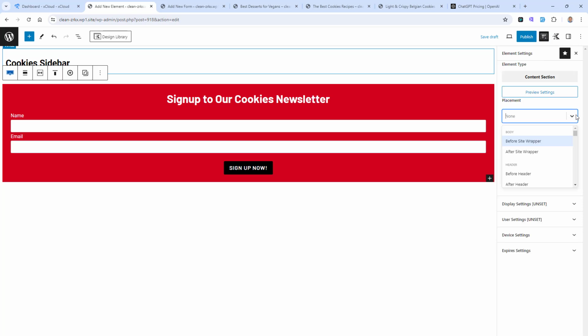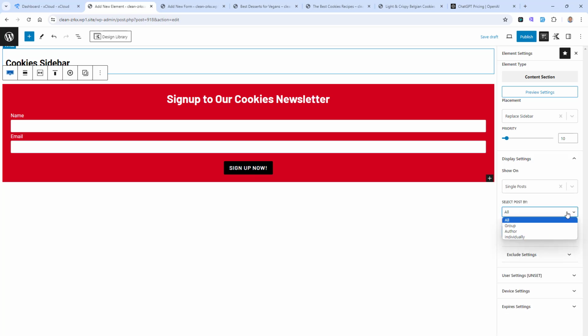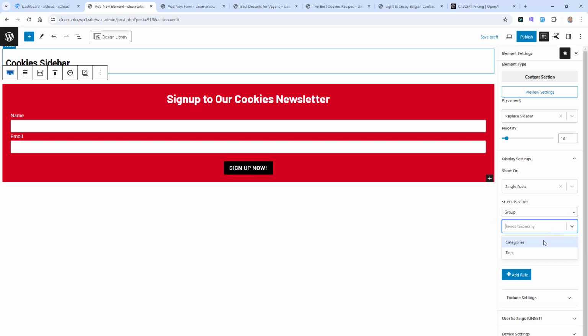So for the placement, we need to choose replace sidebar. So let's search for replace sidebar. For the placement, this is where you choose where you want to show this type of element. I will be choosing replace sidebar. For display settings, here we will choose single posts, but not all posts, only a group of the posts based on the category.